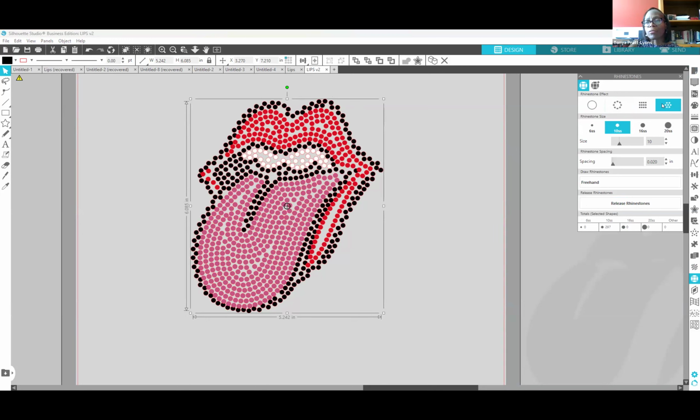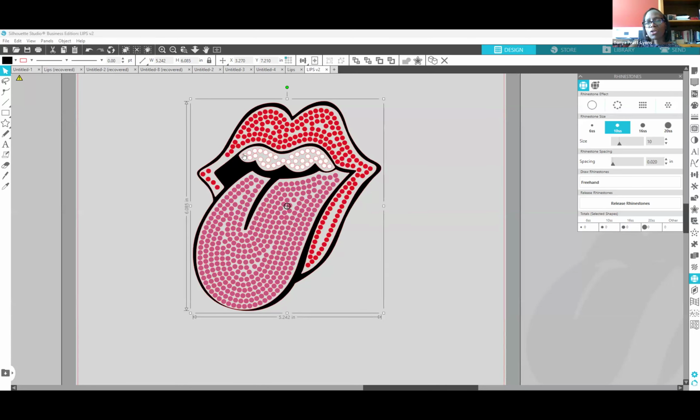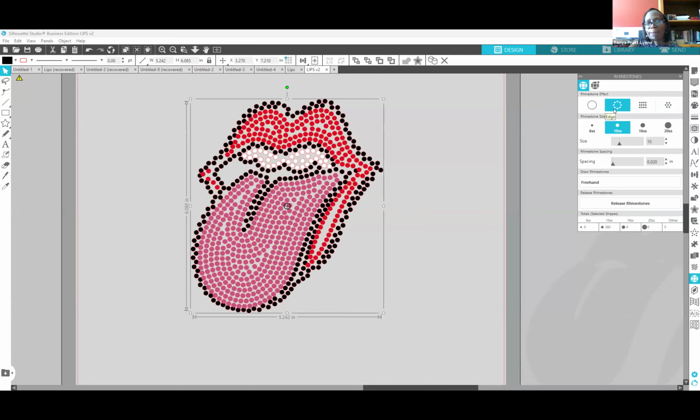So the radial fill fills in that little piece right over here on the side that was just all black. I'm going to go back and turn the effect to none. So you see how we have this black area right here? If we click on the edge, it only puts the rhinestones around the edge of that part of the image.